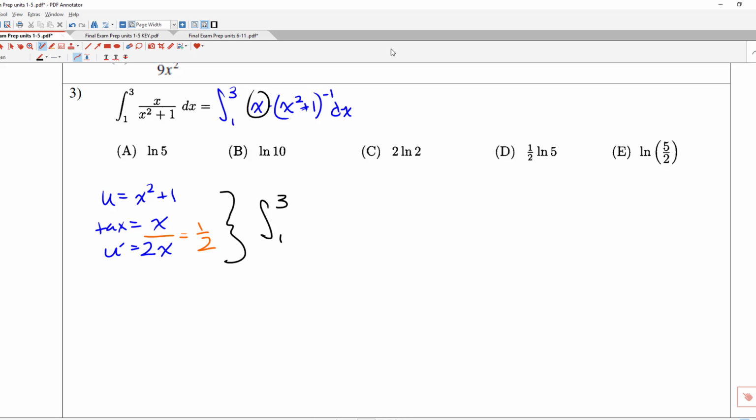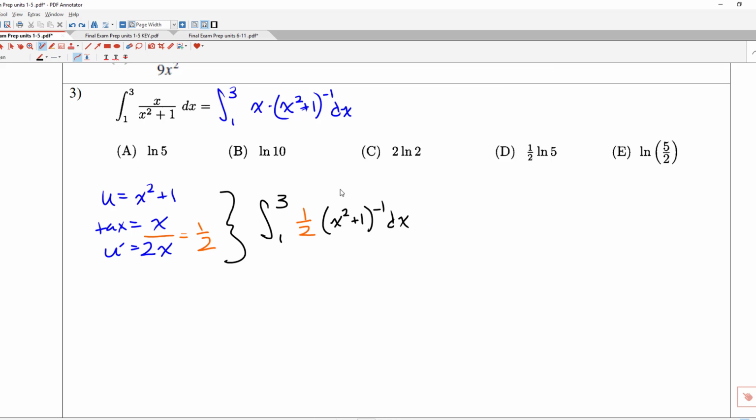This x got changed into a 1/2. So let's make that yellow or orange, whatever this color is, 1/2, and then rewrite the rest of this. And this is x squared plus 1 to the -1 dx. All right, so now to take the antiderivative of this, we don't have to worry about the denominator anymore because we've done Taxman. Antiderivative, whenever I have a -1 power, it's going to be a natural log, and you could probably guess that looking at the multiple choice answers.